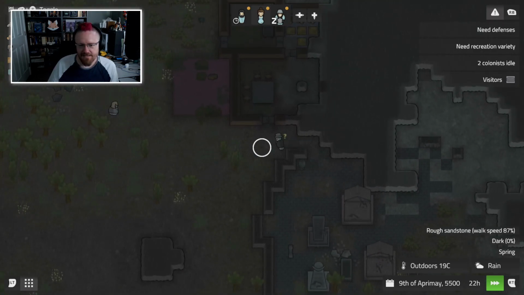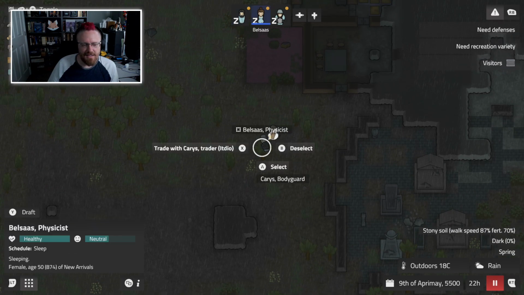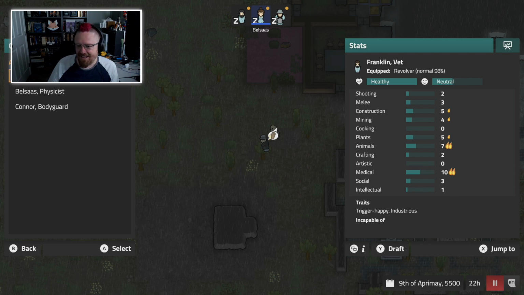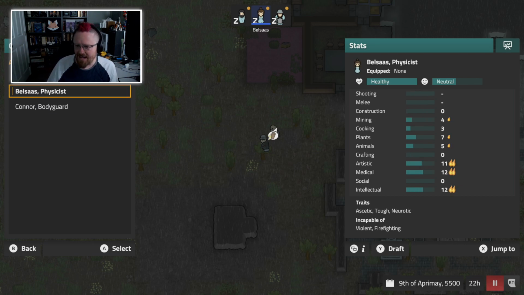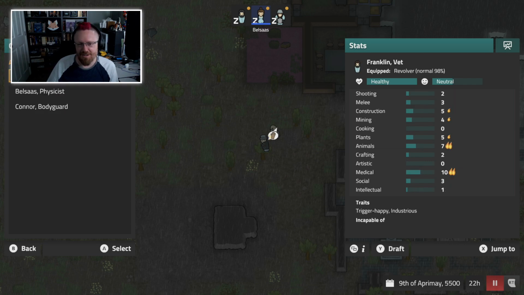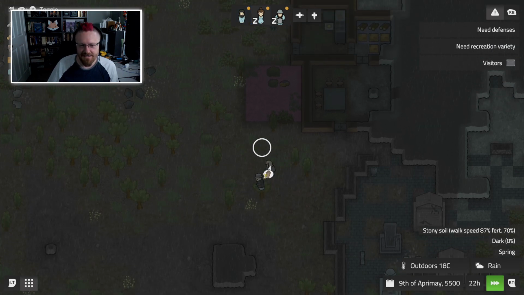Oh, here's a friend. Hold on. Who is this? Wait, who was my social person? Is it Belzas? No, Belzas is medical and intellectual, but not social. Do I have a social person? It's weird that I select my characters horizontally when this mode isn't up, but I select them vertically when it is. Okay, so Franklin's my best social person, and he's garbage. So, cool. Let's try trading, though, just because.